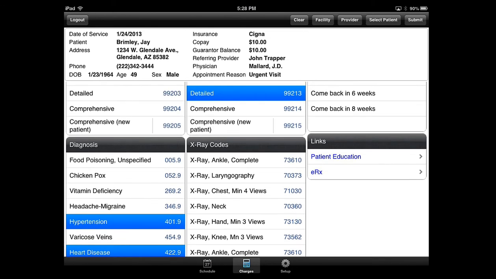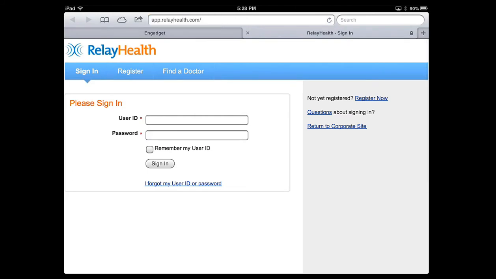You may know that in Medisoft 18 and in Lightech 2013, free electronic prescribing is included with those. So if I want to write this patient a prescription, I can also do this from my iDevice. I simply tap the ERX link, and I'm taken to the McKesson Relay Health e-prescribing website. I can put in my username and password. The patient's demographic information and medication history information is there. I can renew a medication, refill a medication, or I can write a brand new one, select the patient's favorite pharmacy, and have it waiting there for them by the time they get there.